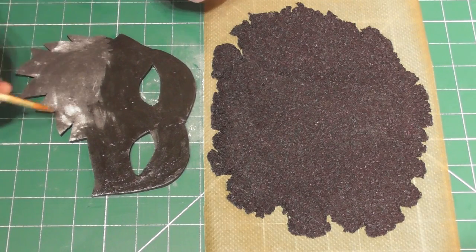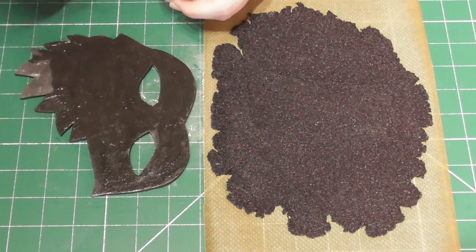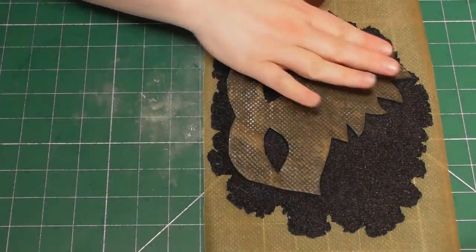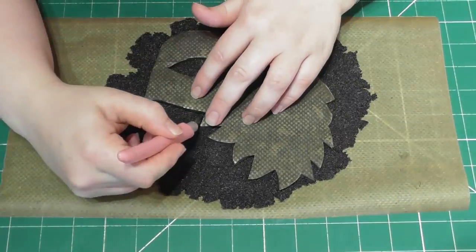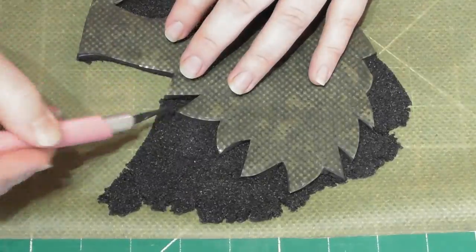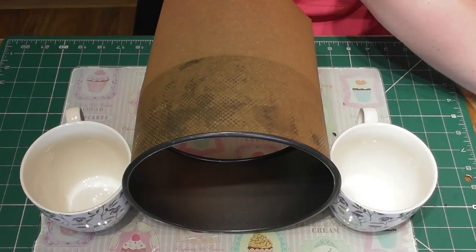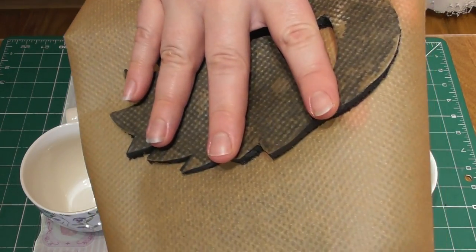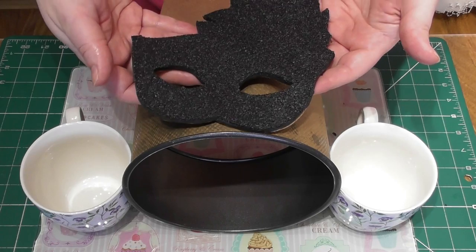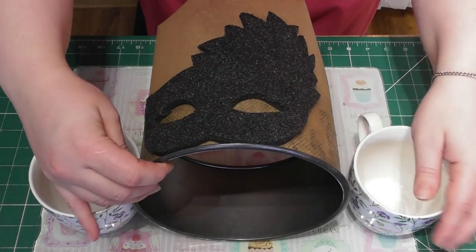The reason I do this is that once it is shaped and in the correct position and ready to dry, because my mask is so tall, if I had placed it into an oven it would have affected the shape. If your mask is smaller however, you would be able to place it in the oven — maybe with the oven light on — just to speed up the setting process. I will then pick this up, place it directly onto the sugar sheet and cut off any excess sugar. To allow our mask to set at an angle, here I have a 7 inch round cake tin wedged between two cups. I take my mask off the baking paper, place it directly onto the tin, and make sure it's wedged there securely — do be very careful as it can easily come off.